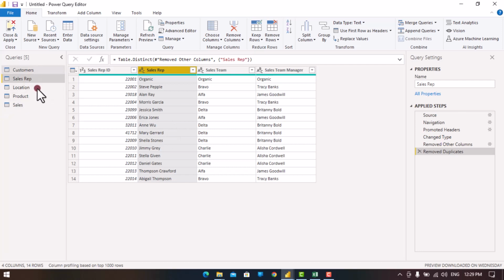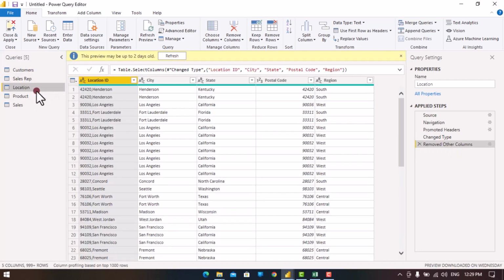The next thing we want to do is for the location. Take note, we worked on something before: the location is a combination of the postal code and the city. That is, the location ID is a merged combination of the city and the postal code, and there are duplicates in them.